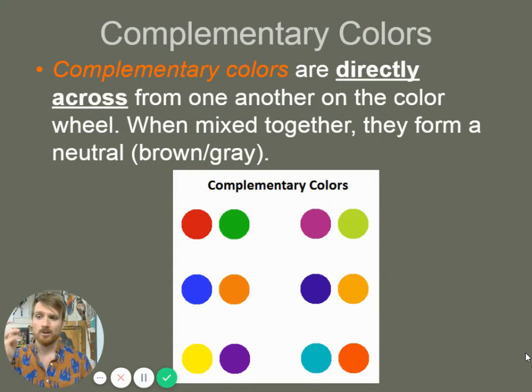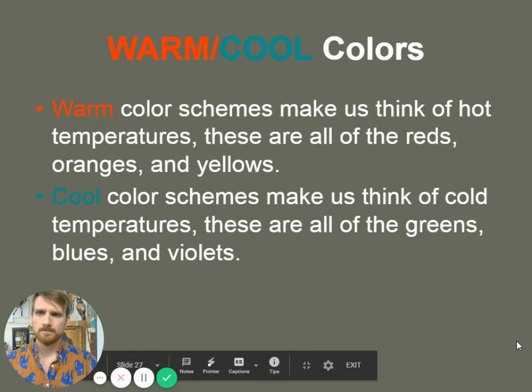There are certain color schemes that work better than others, and there are certain color schemes that are named. So we have a color set of complementary colors, and those are colors that are directly across the color wheel from each other. Like red and green, blue and orange, yellow and purple. When you mix these colors together, they're going to form a neutral color, like a brown or a gray. So if you don't have your black, you can start mixing complementary colors, and that's going to get you in the ballpark of that. Complementary colors are a color scheme that are important to know as you're working with art.